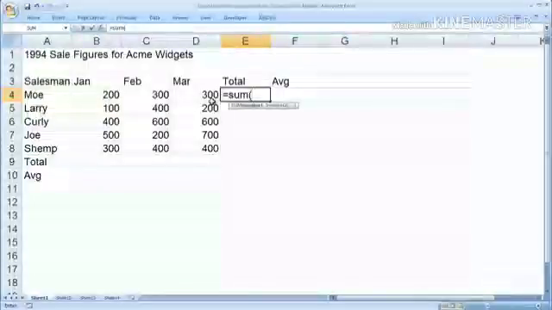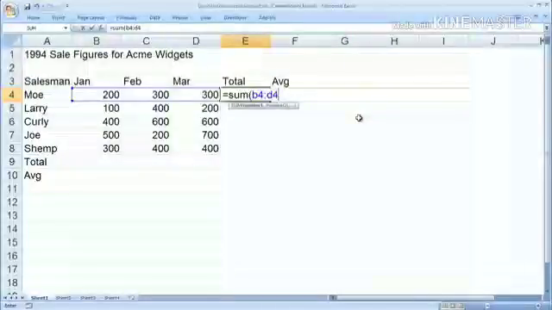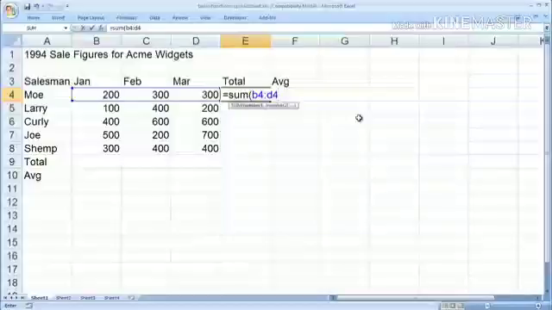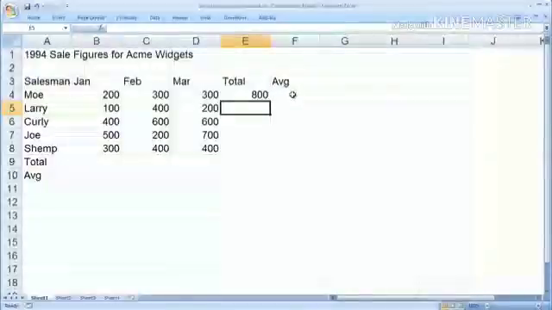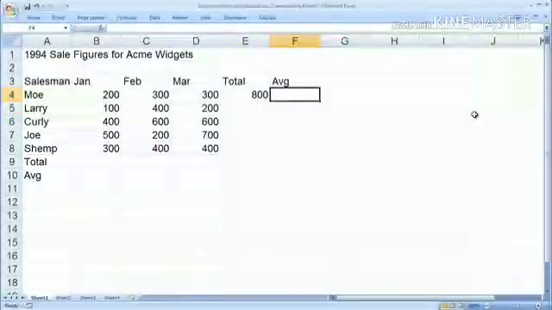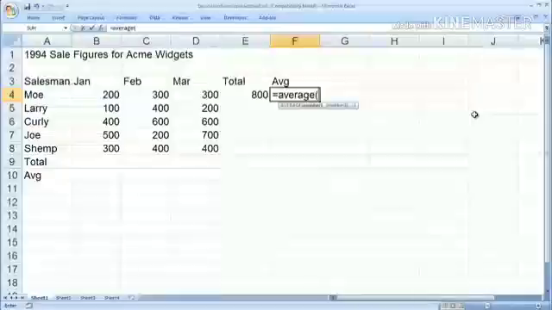B4, C4, and D4 can be abbreviated B4:D4, or the first cell in the range, and then the last cell in the range. I'll then close my parentheses and hit enter, and you'll see I get the total for those values. I'll now click in cell F4, and there I want to put the average in. So here again I'm going to begin with an equal sign and the function name, which in this case is average. I'll then go ahead and open my parentheses and again enter in the same cells I did before.